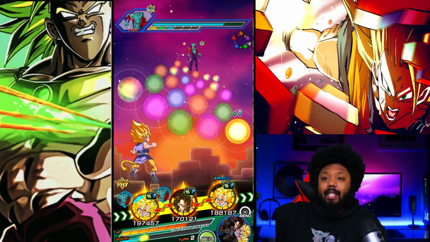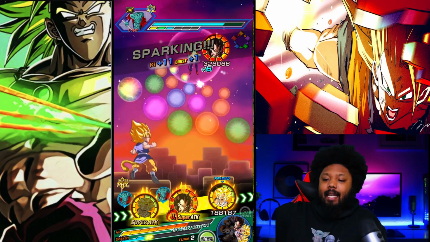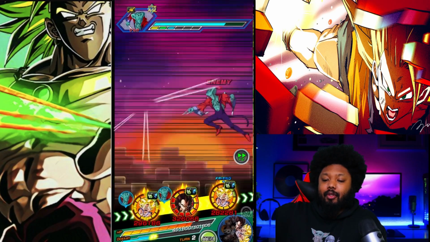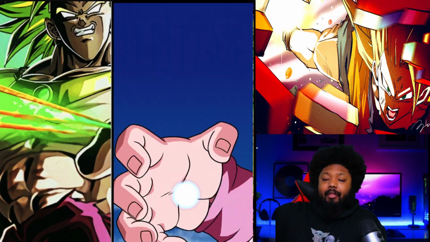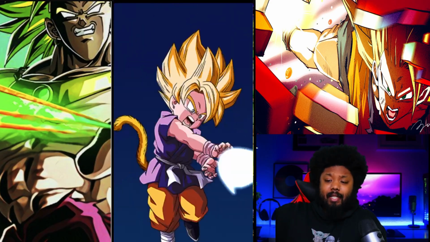So 20 turns is actually not that difficult, but this stage is very interesting, because after the 4th stage, what actually makes it very difficult to do a no item run, and we almost got the no item run, is that they actually lock your character, which is very annoying. So you definitely want to bring Senzu Beans here.